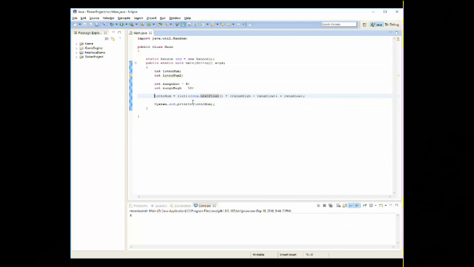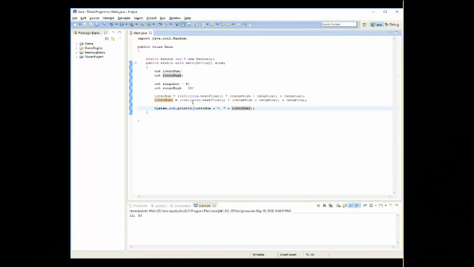Let's do a second number. So to generate the second lotto num, I'm literally copying and pasting and just changing the holder variable. The line of code isn't changing at all. We're still using the same value. We're still using the same random number generator. And we're going to display both numbers this time. So this time, I'm going to concatenate and put a comma here and add on lotto num 2 so we can see both values. And we run it.